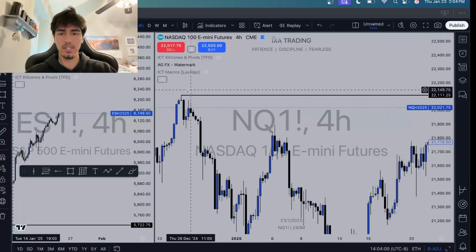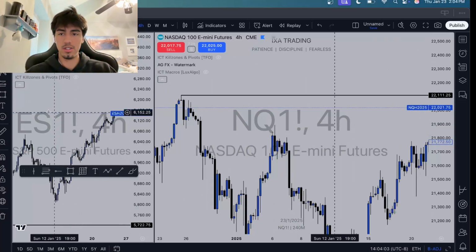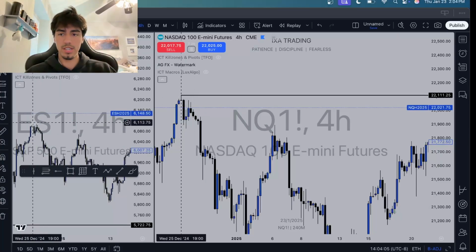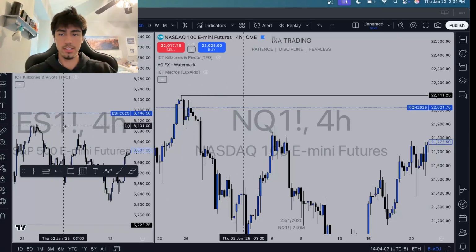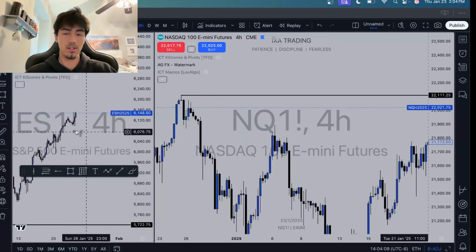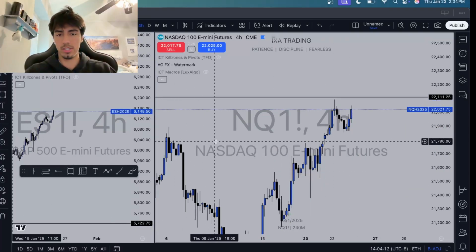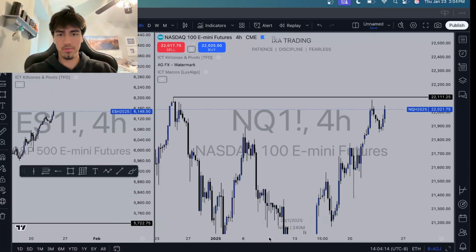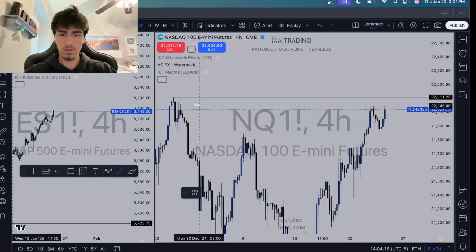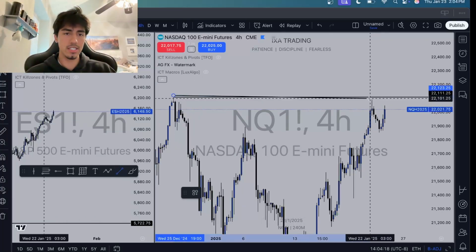We have SMT currently with NQ and ES. So from this high is swept on ES over here. Right here has been swept on ES. As you can see, we sweep it. It's right there. On NQ, it has not been swept. So there's SMT formed right there. You can mark it out. Pretty straightforward. Just mark it out. So you can mark this out as SMT right here.